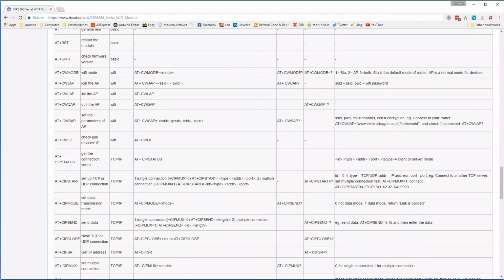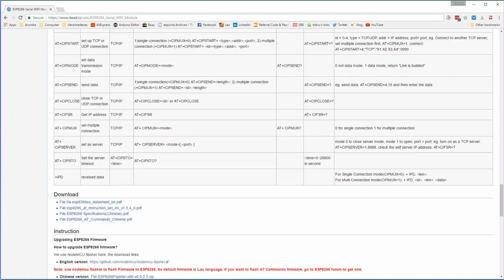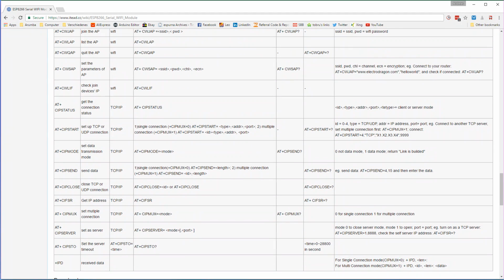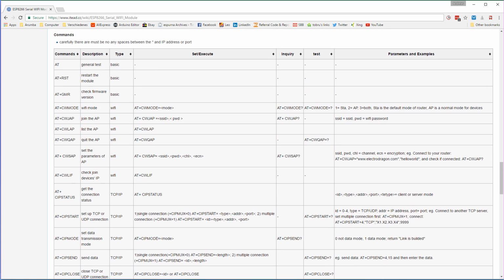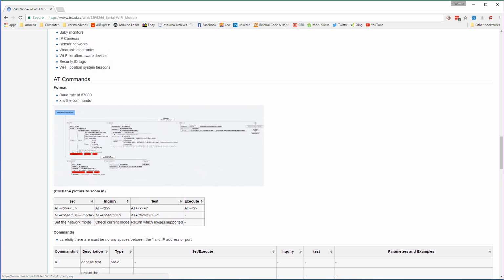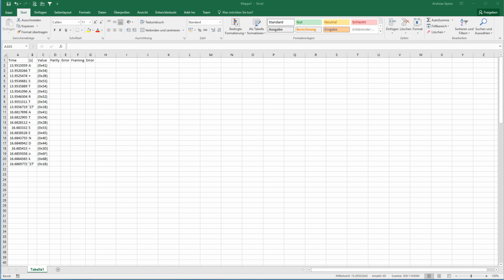So AT plus start. No, I don't find it. AT plus start is not supported here. Here it is, zip start. Not very good. So definitely this does not look like a normal AT command set.